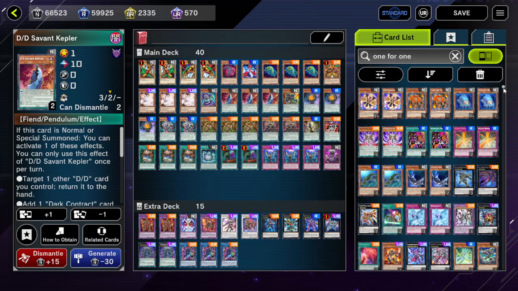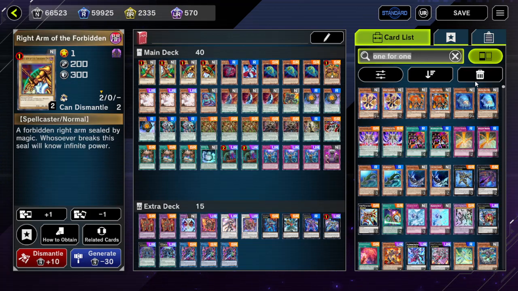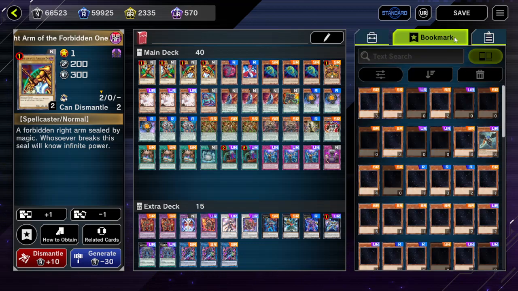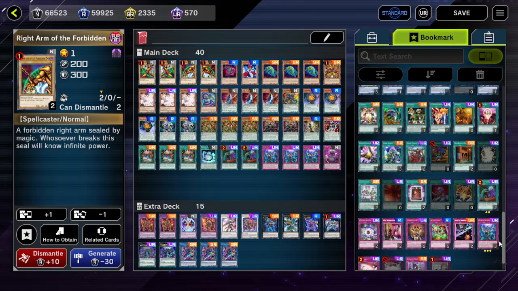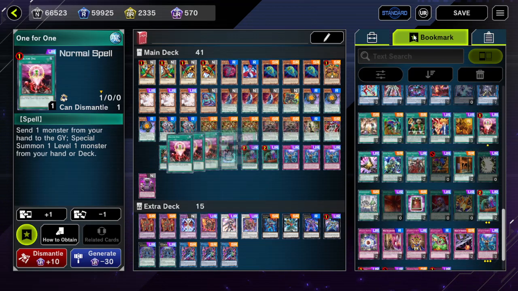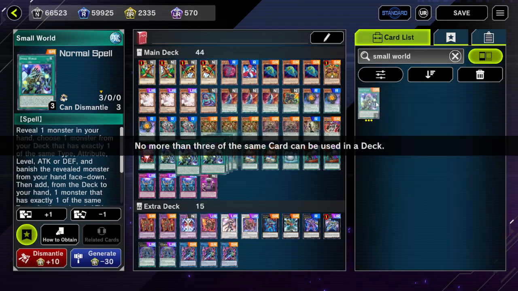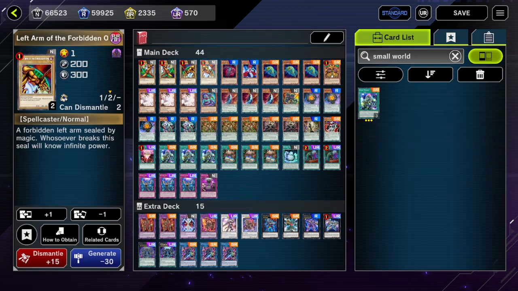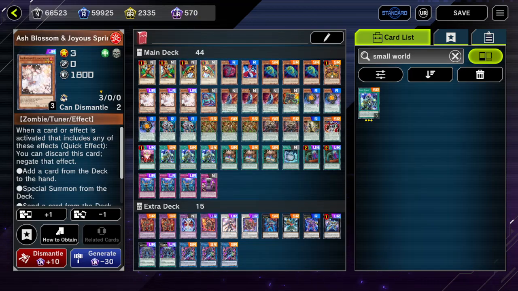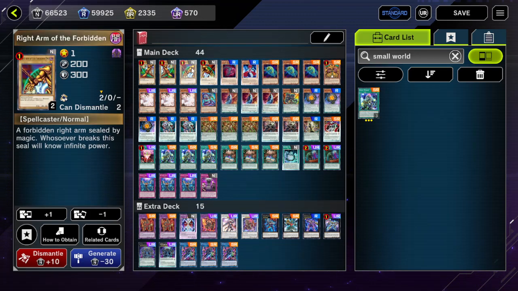What we can do actually with this build is, let's see, these guys should have nothing in common with any of our other cards, so we'll go over 40 because there's no reason to stay at 40, honestly, I don't think. So we'll go 1 for 1, then we'll go Small World, and then we want one more something. Let's see, 200, 300, 200, 300, 200, 300, 0, 1800, level 1. Everything here is a Dark Fiend.